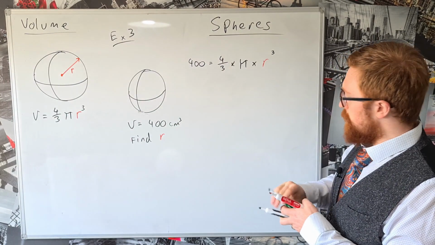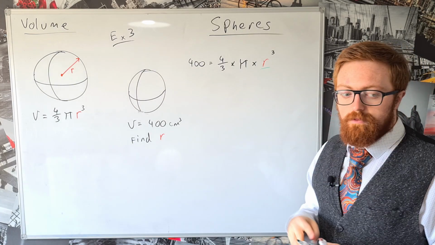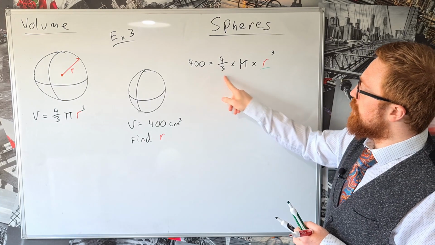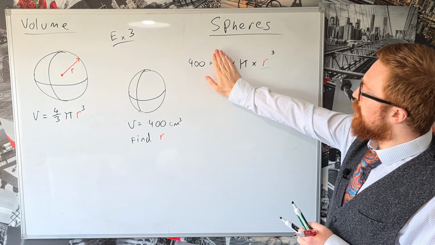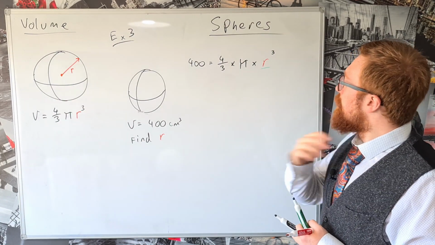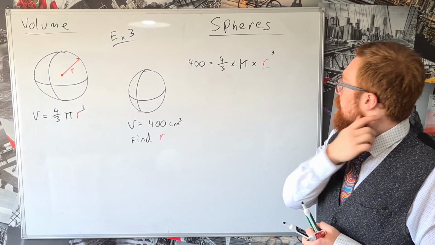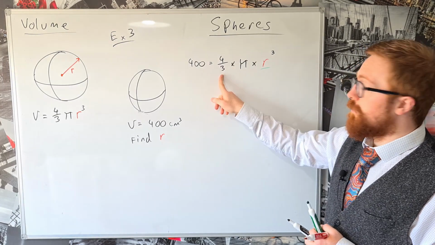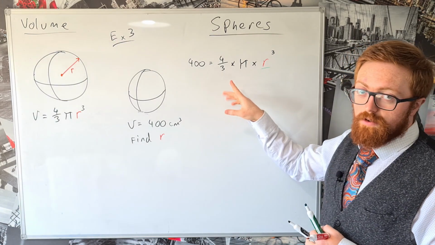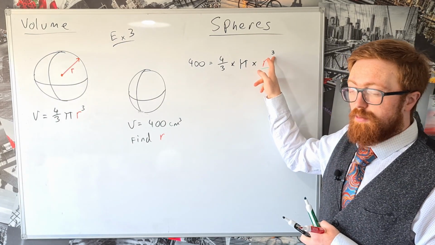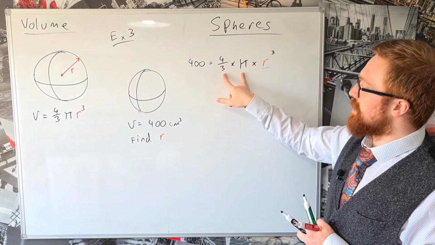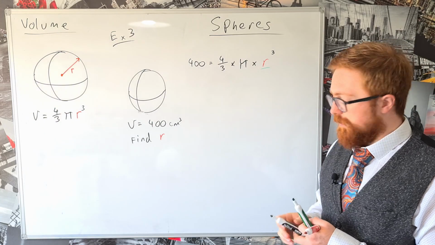So when we're trying to solve an equation, we want to get the unknown, the thing we're trying to find, r, on its own. To get it on its own on this side of the equation, we need to get rid of the 4/3, we need to get rid of the pi, we need to get rid of the cubed. Now, generally speaking, I like to try and get rid of the things that are furthest away from the r first. It's just going to cause us a few less problems with cube rooting and stuff and doing that incorrectly. You can do the cube first, you just got to remember to cube root everything, whereas it's actually much easier to just get rid of these two things first.